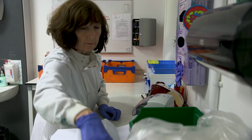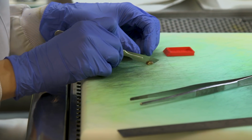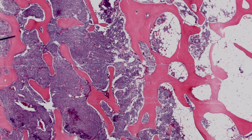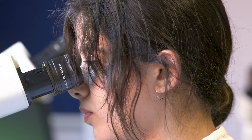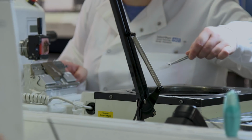Fantastic work is being carried out on a daily basis in all the histopathology departments in Greater Manchester. The number of cases that we receive is ever increasing, and the challenge is how can we deal with the increasing number of cases and with the request for producing more complex reports, more complex opinions when there is a crisis in the workforce. There are not many of us, and there is the mismatch between resources and the demand. In order to test the opportunities that digital pathology can bring to the specialty in the region, we decided to launch the Digital Pathology Project.